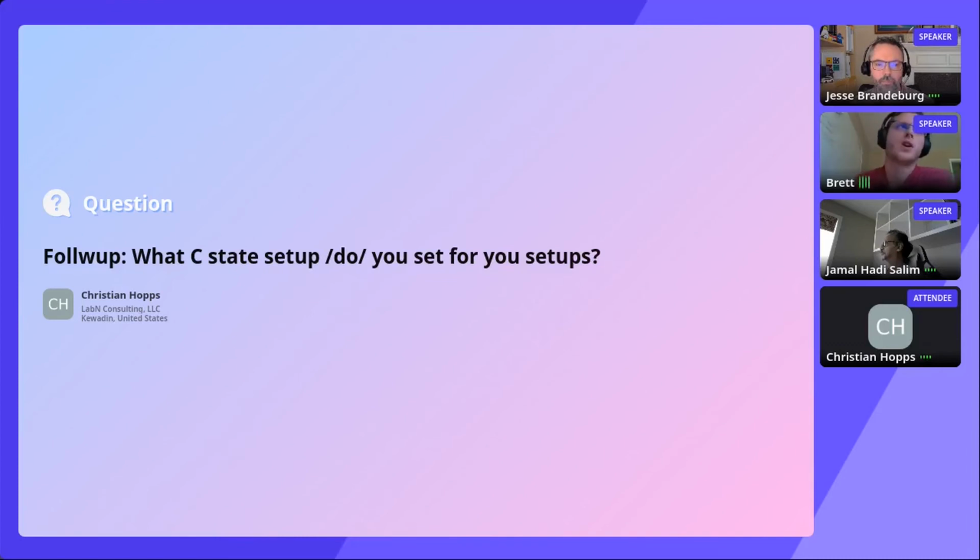Are you asking as far as this experiment or in general? In general, because you'd said that you're switching your lab over to use C states? I think it depends, right? How we set it up depends on the test. For latency sensitive tests, I believe that we do disable C states in most cases. And that's just to get predictability, like Jamal talked about. When you're running a test to get a benchmark, with constant apples to apples comparisons, it's really difficult to leave power management enabled to do measurements.